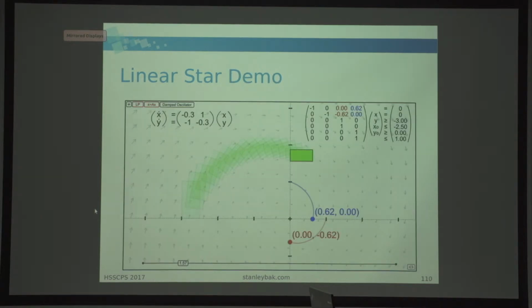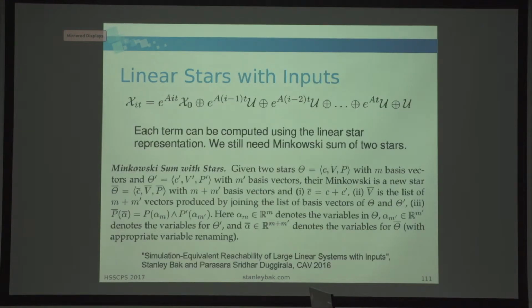So this is the case without any inputs. If you have inputs, remember we had this formula. So this is where inputs are fixed over time. So what is this really? This is a time elapsed times a set of states. Each term of these is really a time elapsed times a set of states. It's a different set of states, but it still ends up being a set of states.